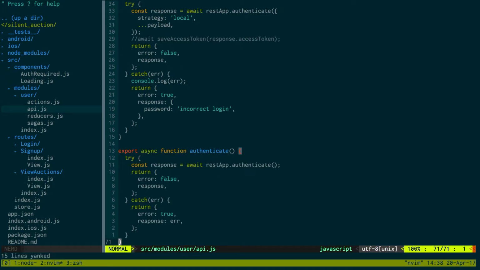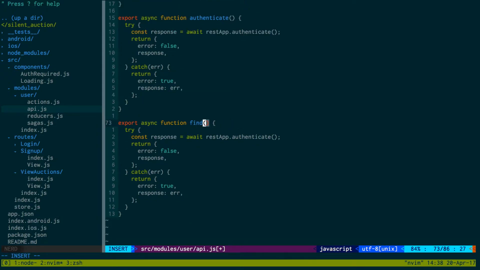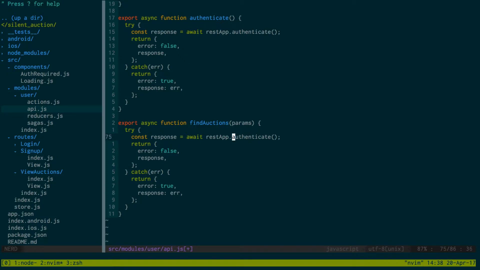we'll create our function. So we said it was find auctions. Here we'll take in the parameters for our query, and this is what I was talking about with making it more generic. So we can pass in the params here in case we want to query like the name and stuff. So whenever we call this action, we can pass in the params. So we can always use find. So we pass the params in and the rest can stay the same. Okay, so now we have our find auctions.